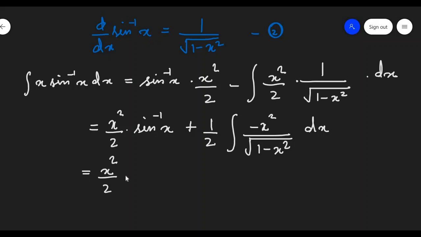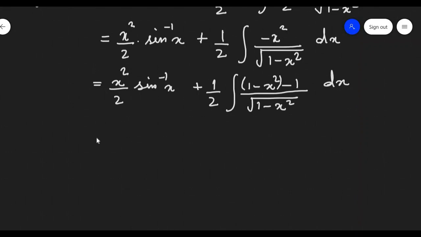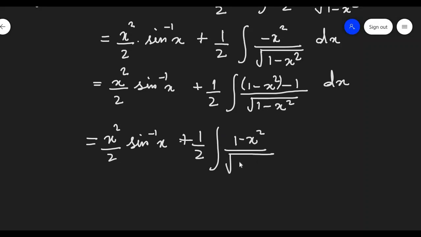To make this integrable, let us write x squared as (1 minus x squared) minus 1, by adding and subtracting 1 in the numerator. So we write this as x squared by 2 times sine inverse x plus 1 by 2 times integration of (1 minus x squared) minus 1, all over square root of 1 minus x squared, dx. We can now divide these terms into two groups, keeping the denominator separately.